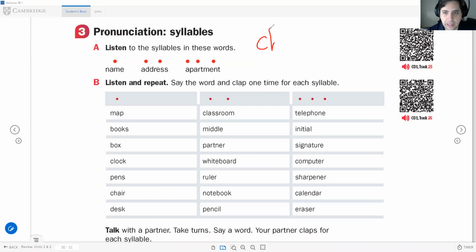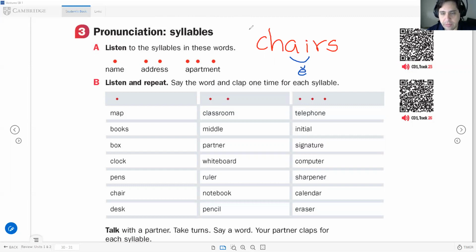Next one is this right here. Uh-oh, what do I do now? I have two vowels together. Well, in English, most of the time we're going to combine them, okay? So in this case, the AI, let me change color real quick. This is going to make a short E, okay?